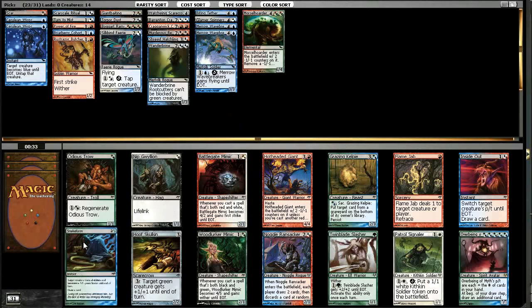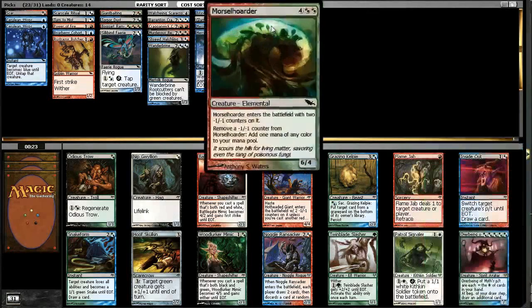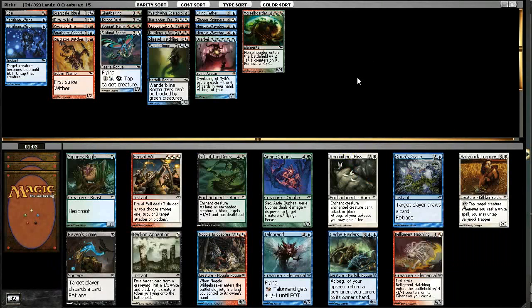Snake Form is a card I really like a lot. I just don't know if we can get away with this. This could be the last card that we play, and we'd be pretty happy with it, but 5 blue is rough. Morsel Hoarder could help, though. What are we giving up here? We're probably giving up like a Snake Form or a Flame Jab, which are both pretty good cards. Yeah, I'll take it anyway. You only live once, right?